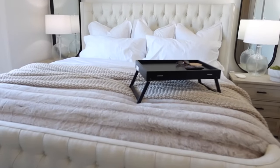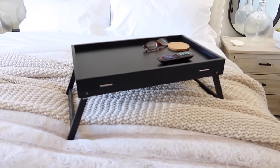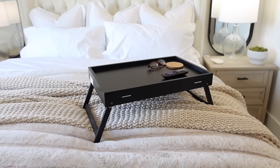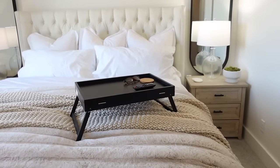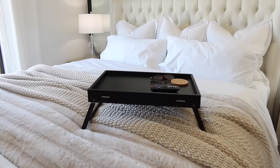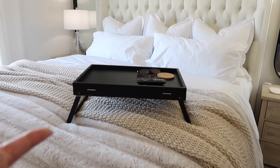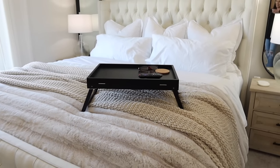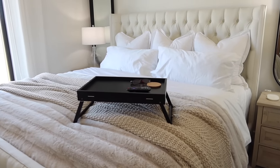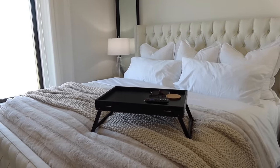The first find I'm going to show you is this little tray right here. Anytime anybody gets sick in my house I just let them stay in bed — especially Savannah, I baby her all the time when she's sick. I love just being able to bring food to her in bed, and I've always used trays and platters. But when I saw this I was like that's it, that's what I want. I love that her legs can still go underneath it and it's really cute to decorate with — you could throw some books, a candle, and candy out here for guests.